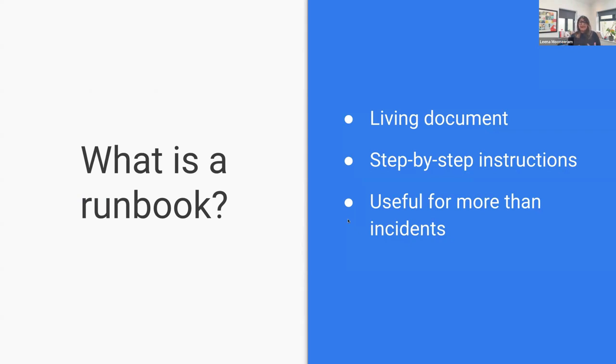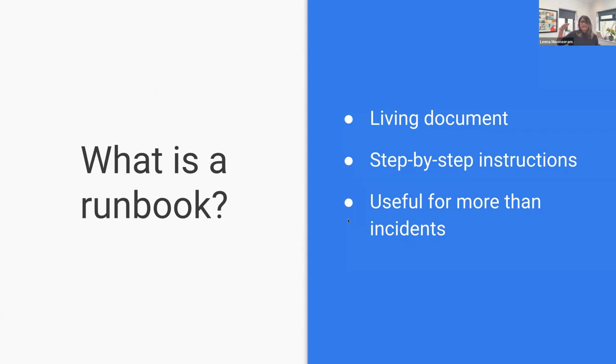It should also be a set of step-by-step instructions, a how-to guide. Instructions that can be followed by anyone in the team at any hour, regardless of their level of experience or their tenure in your team or company. You can think of it a little bit like a recipe.